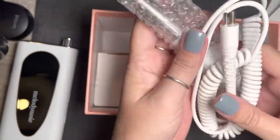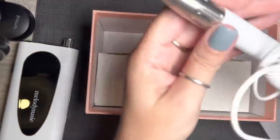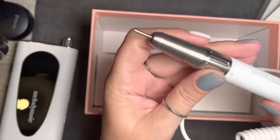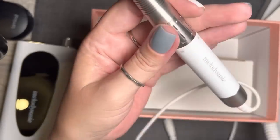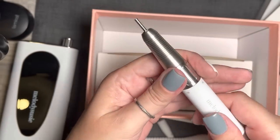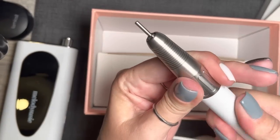So you saw the body of the e-file. It's got your standard forward, reverse, it's got your input to plug in your handpiece, and a little input for the charger. It is wireless, so you can charge it up and then you can use it without being attached to a wall, which I absolutely love.